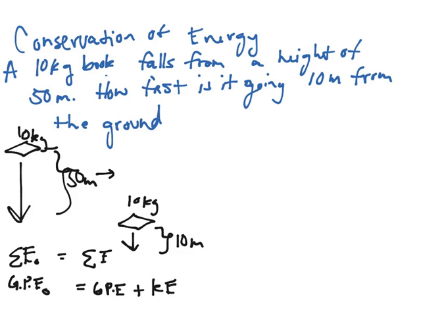From here, now that we know what's happening, our types of energy, we've essentially built our equation, so now we can just plug in. We know that it would be the mass times gravity times the initial height is equal to the mass times gravity times the new height. This is this one, so let's color code here.